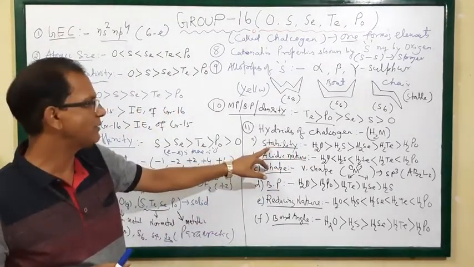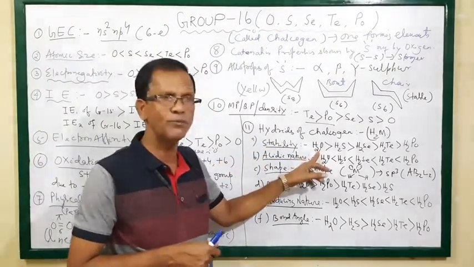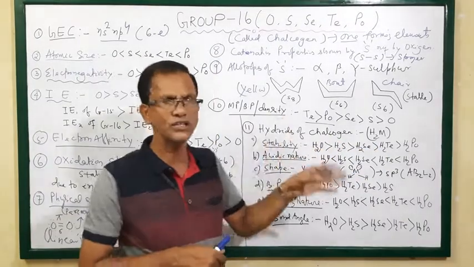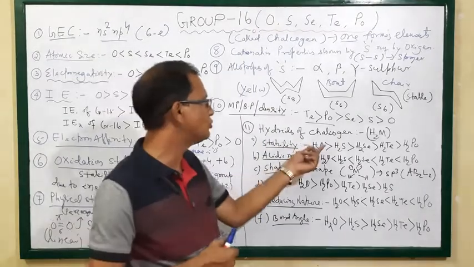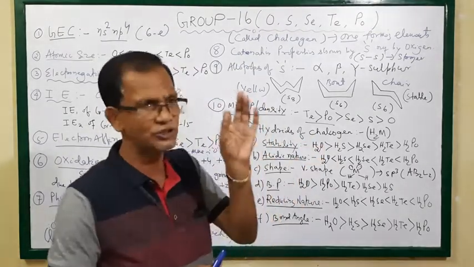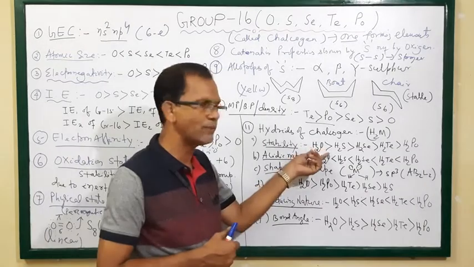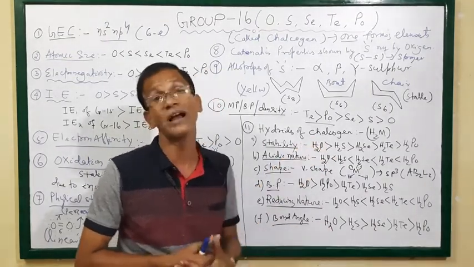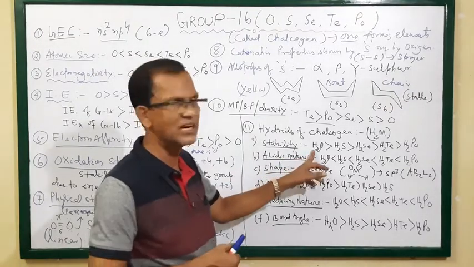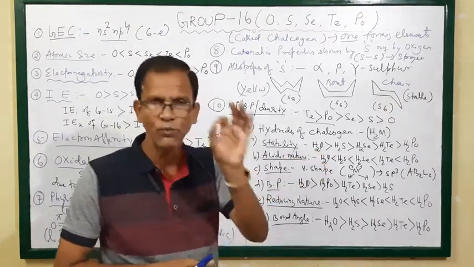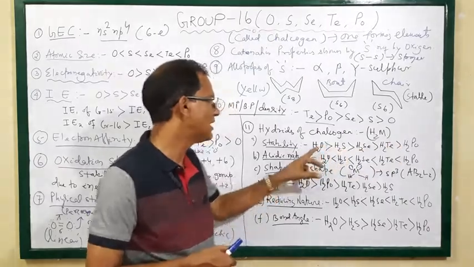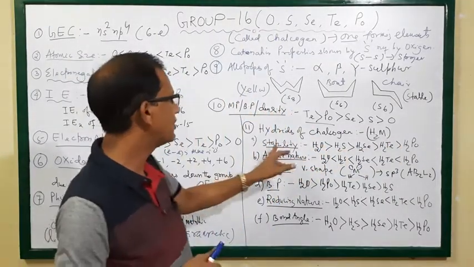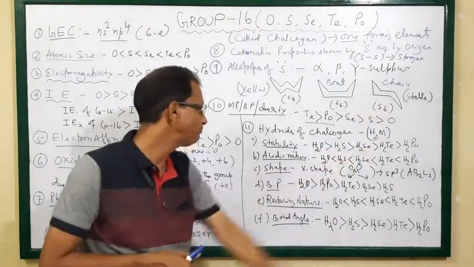Stability. If you compare the stability, water is the most stable among all the hydrides, because the O-H bond is stronger than the others; due to small size, the O-H bond is the strongest bond. That's why the stability of water is more. Another case is strong hydrogen bonding. Water has the strongest hydrogen bonding because the O-H bond is more polar than other bonds. That's why it has the strongest hydrogen bonding and a stronger O-H bond, and is more stable compared to others.